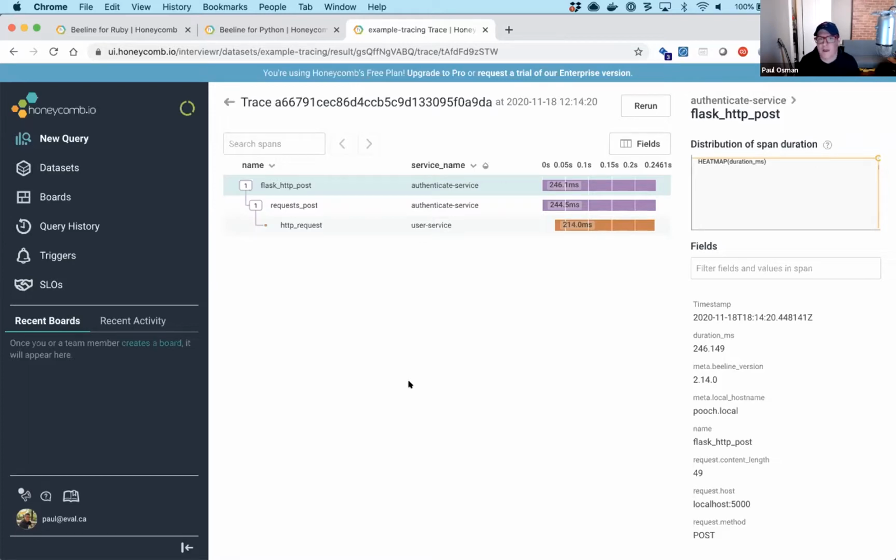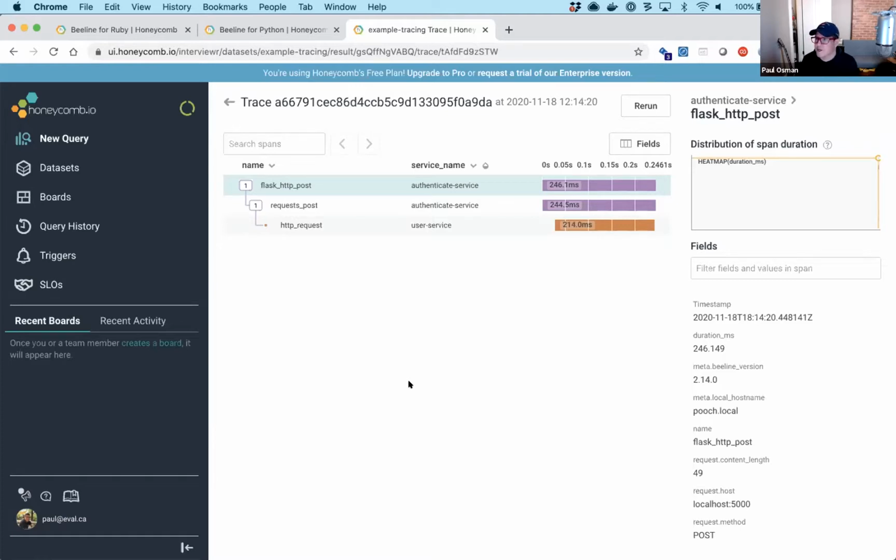The whole takeaway there is that you just add the library. That's really all you have to do: add and initialize the library. You don't have to go and hunt down every part of your code that's doing certain kinds of operations. So hopefully that eases some of the concerns with adding tracing.